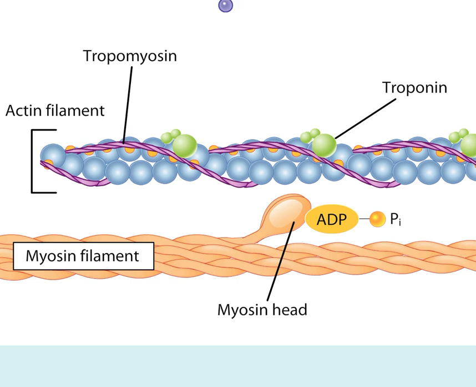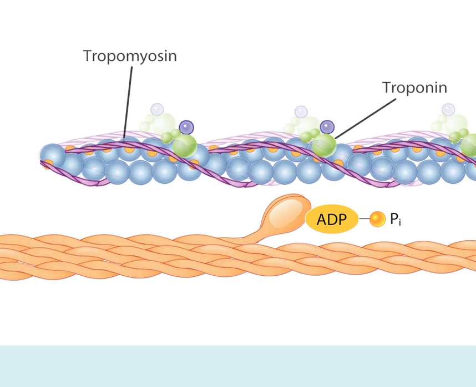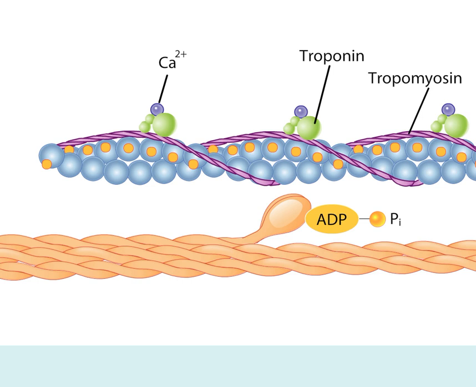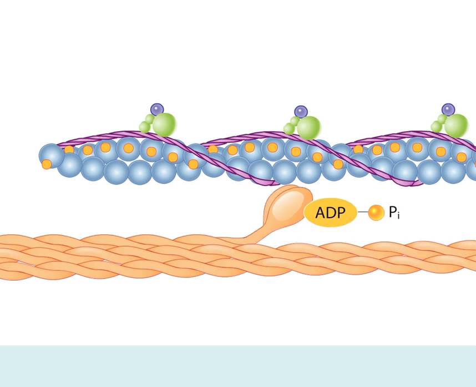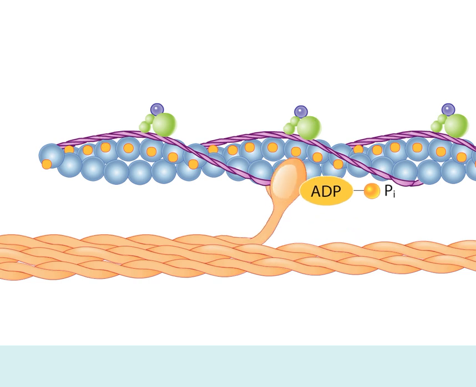After the sarcoplasmic reticulum has released calcium, the calcium ions bind to molecules of troponin. Upon binding, troponin shifts position and pulls the tropomyosin molecule aside. When tropomyosin moves, it exposes a myosin binding site on each of the actin subunits of the actin filament. A myosin head can now bind to the actin filament. When a myosin head binds to actin, it forms what is called a cross-bridge.